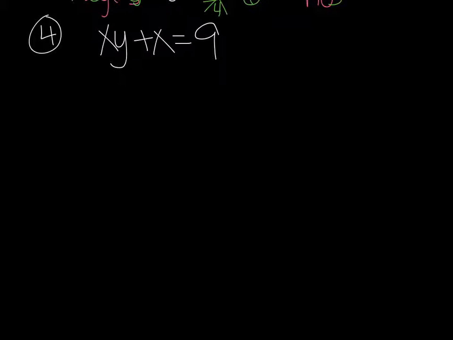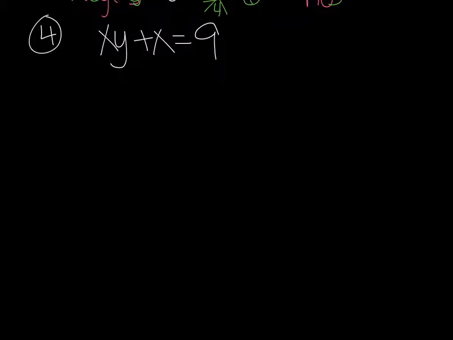Isolate a variable. I said that if we can isolate the y, let's do that. But if x is really easy to isolate, then go ahead and solve for x. But if I look at this one, notice how I have an x here and an x here, and I can't combine them. It would be kind of tricky, actually, to solve for x. So we really don't want to solve for x. It's going to be much easier to solve for y.